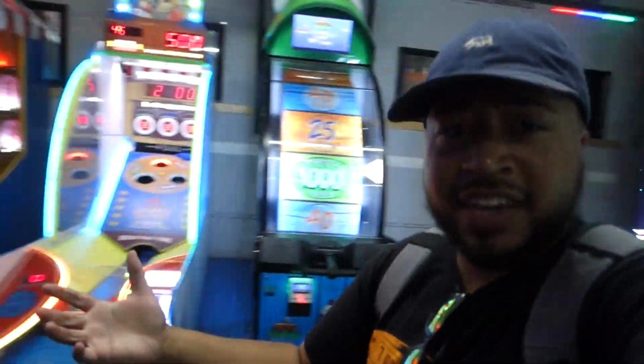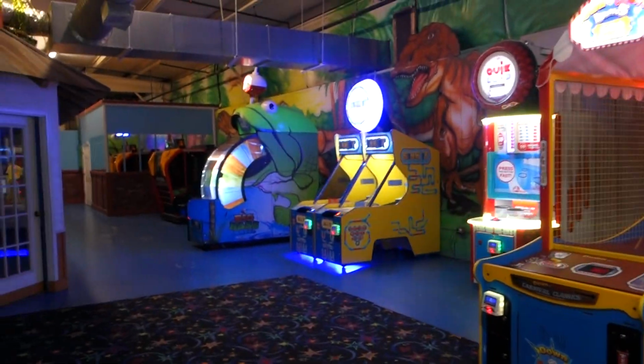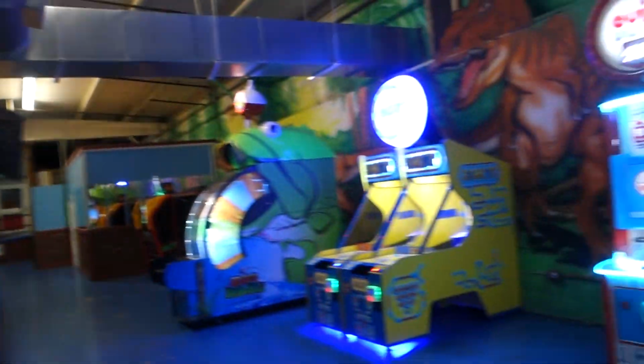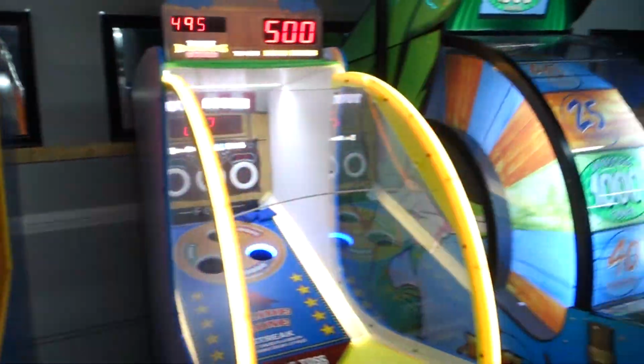This arcade is kind of big. It's a good-sized arcade. They have Mechanized Attack right here. You can play old-school classics meets some newer classics as well. They have some good things all the way back there as well. You can have a birthday party inside there, as you can see, kind of themed. You can Down the Clown if you want to. Some pretty neat things, I'm not going to lie. I like what I see.